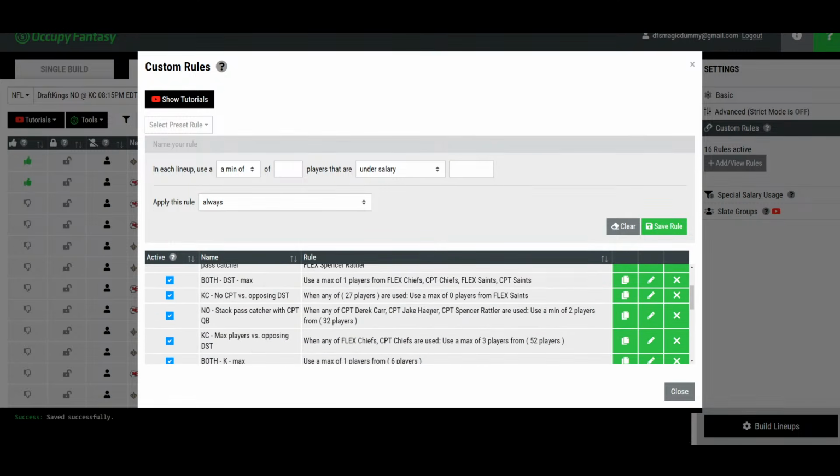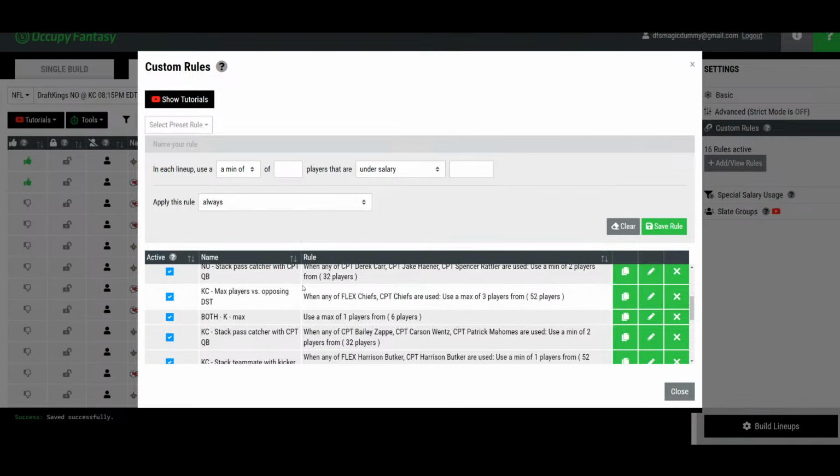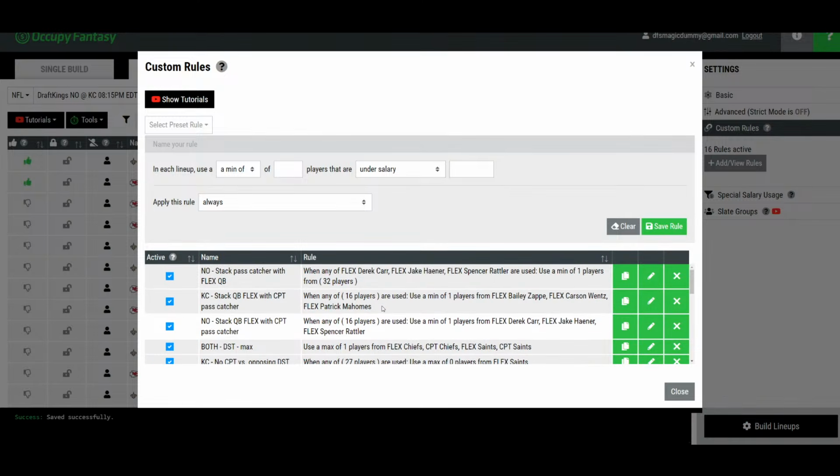So all these different rules are implemented. A max of one kicker, max of one defense, because typically we don't go more than that. Now maybe we want to play two kickers. We can take out this kicker rule. That's neither here nor there. It depends on the slate. All right. So we got all the rules that we want based on the captain spot, based on the daily plug, and based on everything we know about Showdown contests.